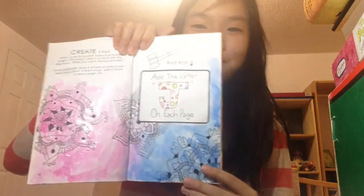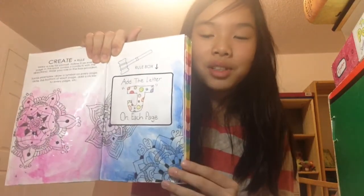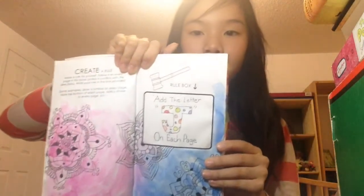Write your rule in the box provided. So this is what I did. I just did these mandalas here, and then I watercolored the background. And my rule says add the letter J on each page. So yeah.